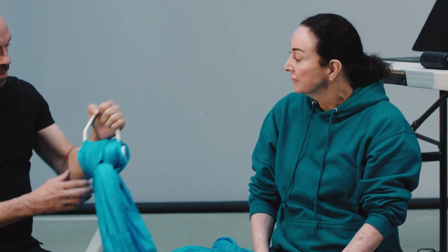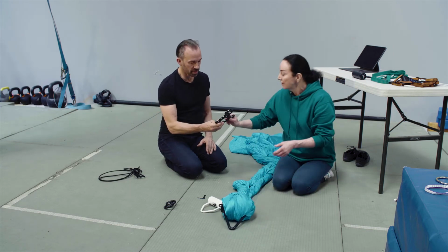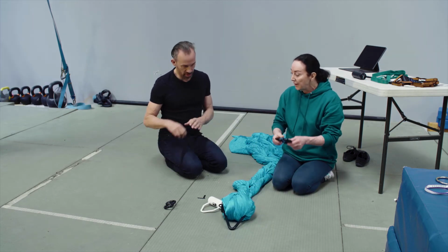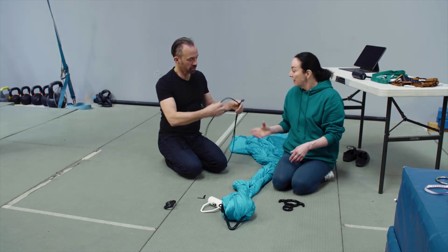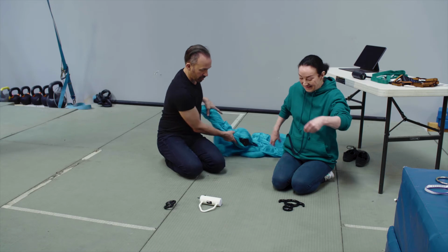Excellent. Let's have a look at the figure of 8, and I'm keen to see what that looks like, and the knots that we're going to be applying to that. So I'll leave that one with you. I'm just going to move this one out of view. Take that out of the way.